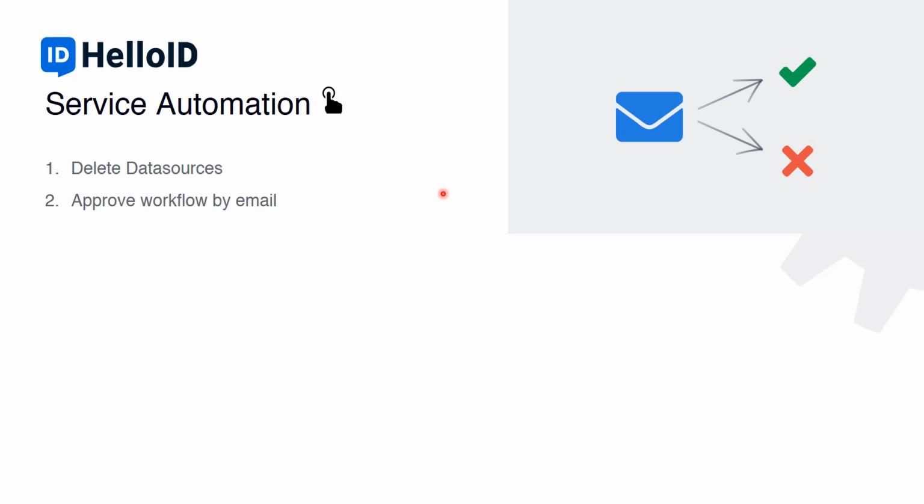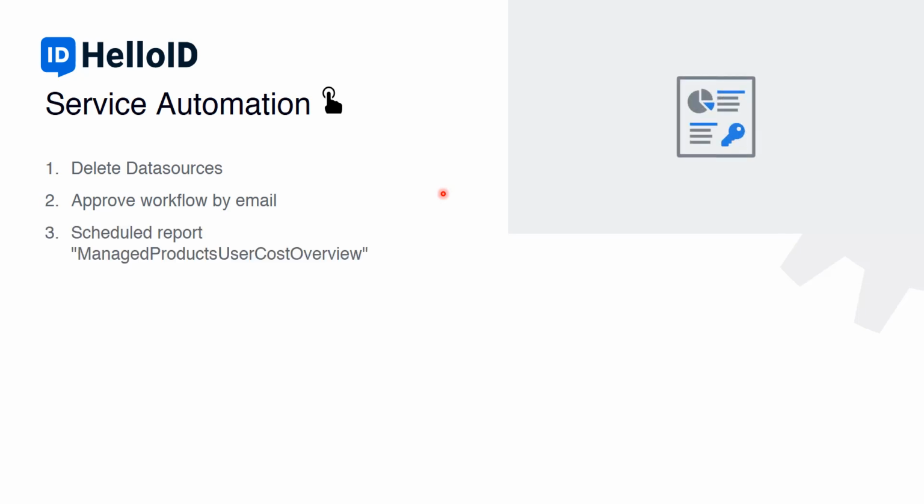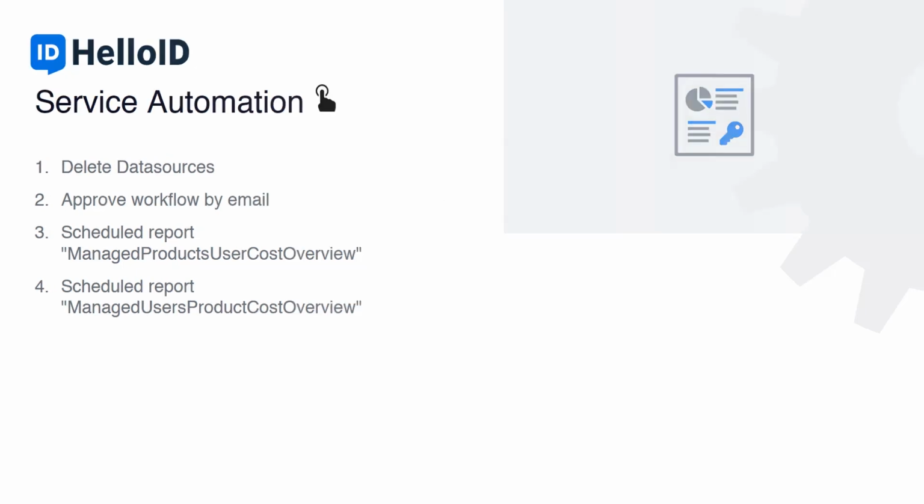We also, and this is a bigger one, now have the option to approve a request straight from the email. As a manager or as an approver, you don't need to be logged into the HelloID portal. So you can do it straight from the email and approve the request. We have also included 2 new reports. Now you have the option as a product owner to have a cost per user overview, and for the manager, we also have a cost overview. I will show you these new reports briefly.